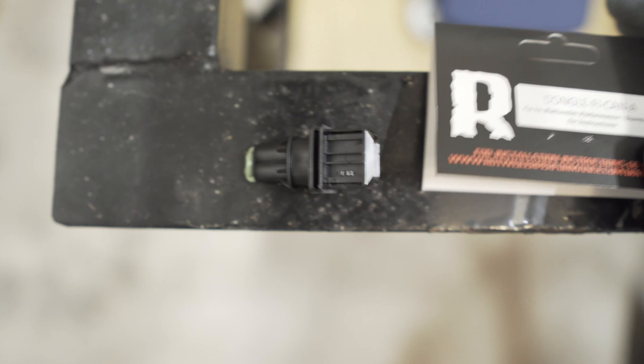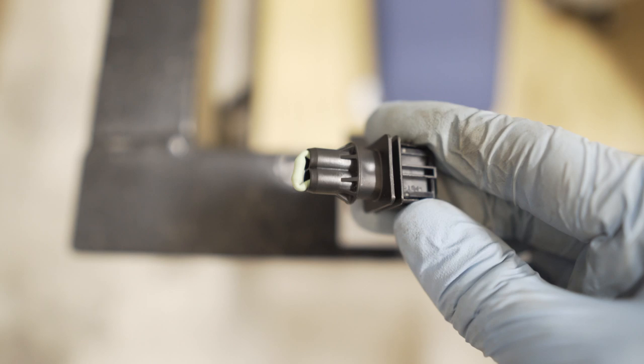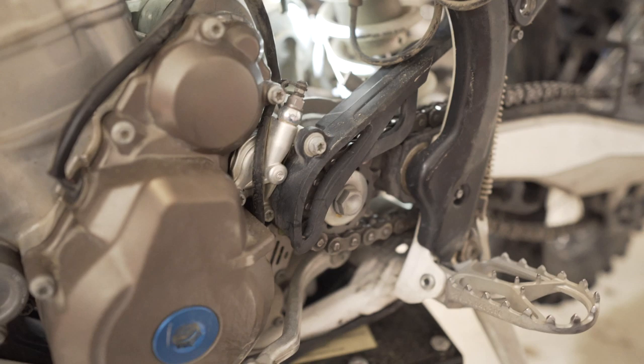Here is the dongle plug for removing that evap canister solenoid. So it's from Slavin's Racing. Just a little connector with a resistor inside to trick the check engine light. So it'll get plugged in here and tucked up inside the air box.